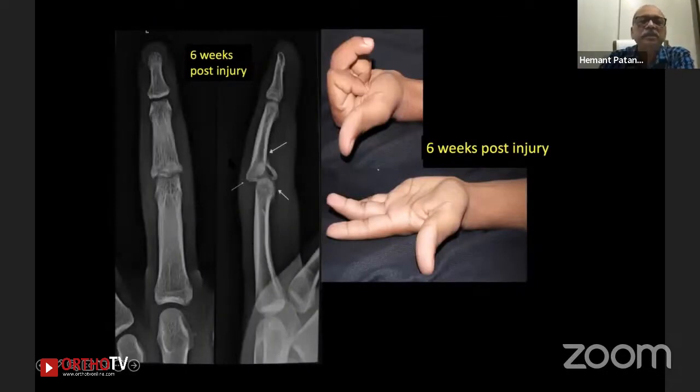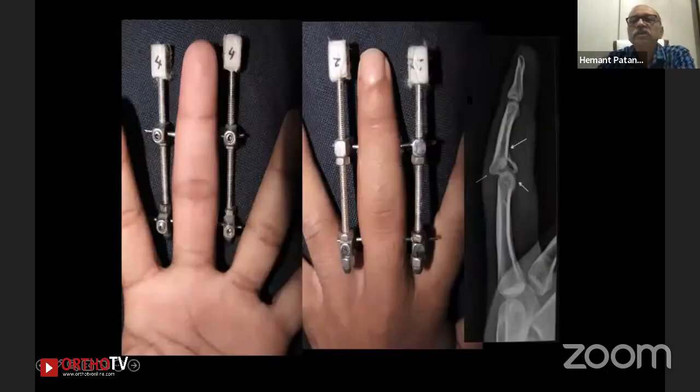Now, this patient presented 6 weeks post-injury. Various options can be offered in this patient, like volar plate arthroplasty, hemihamate arthroplasty. But from the experience I have had, though this fracture looks malunited, actually it's not united at all. And the volar plate being so strong, if you use a heavy traction with an external fixator on this, the fracture gets undone. As you can see, this is the initial X-ray.